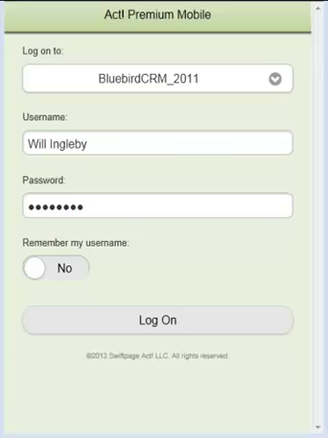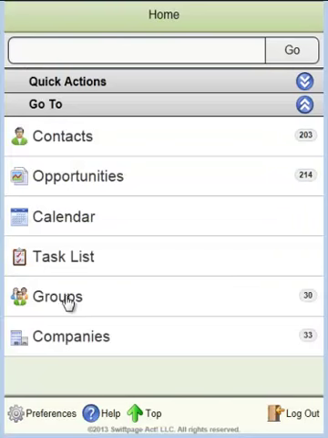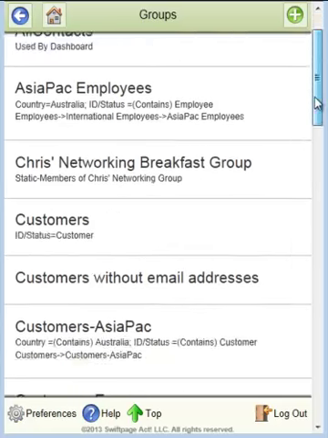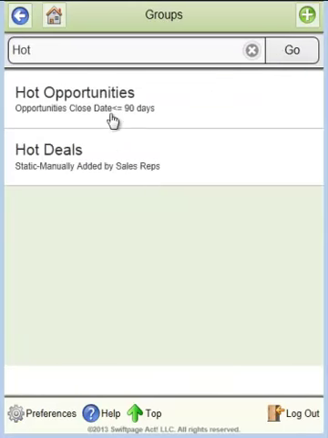And that's been extended further with ACT 16 by including company and group management, among other things, in the mobile interface. So let's just log on through the HTML5 interface as you would see it on a mobile device. I've oriented this one to be more like a smartphone than a tablet. So if I click on groups, I can list all the groups within my database, and of course I can scroll through them, or I can put in a few characters and perform a universal search on the groups. If I key in hot and click go, there are 2 groups beginning or containing the phrase hot.